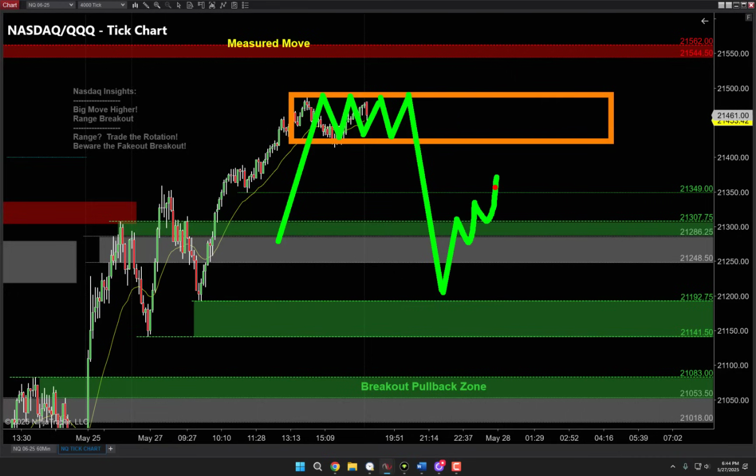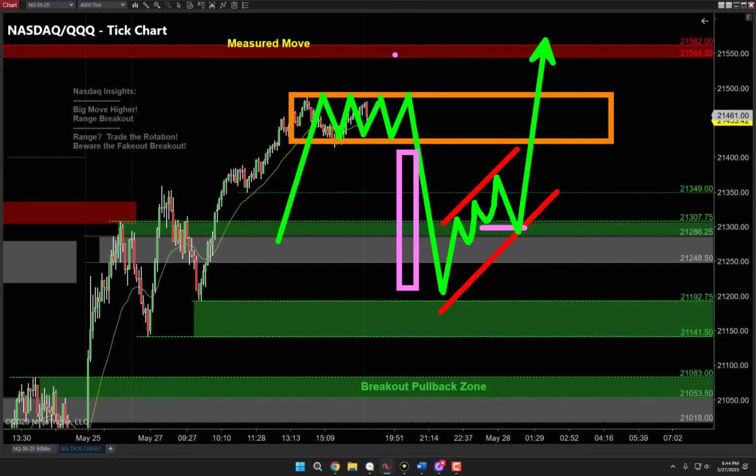If it V bottoms and begins to grind going higher here, all I do is mark a trend line off the high, bring that trend line down around that low, look left, again, get in under prior swings. And as always, the first test is the best test off the low of that channel. And as you can imagine, the size of that breakout back up overhead here, leave that runner. These are why range rotations are my favorite, because they can be very, very lucrative trades if you get in the habit of holding on to that runner.